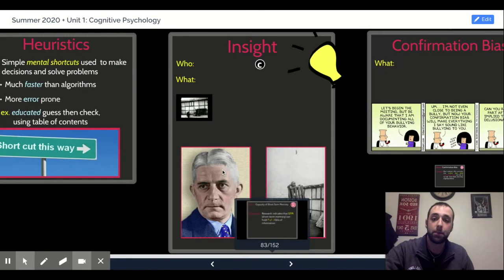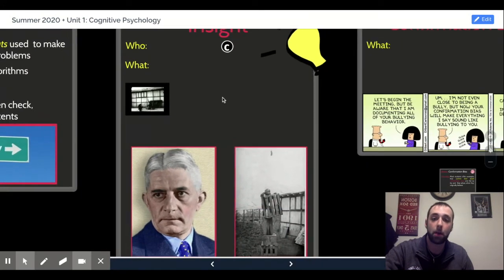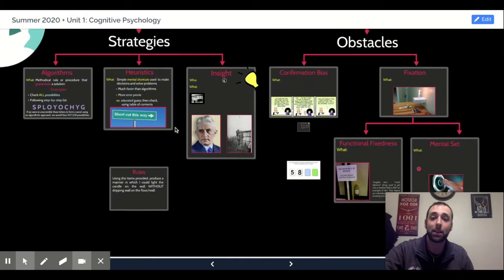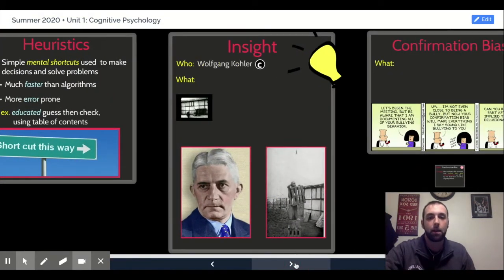The third concept under the problem-solving strategies is a concept that we call insight, which can sometimes be called insight learning, so be wary of that possible synonym. This is the very first time that you've been introduced to a brand new symbol. So far we have the N for memory trick, we have the H for history of psychology, and now we have this small letter C. The small letter C indicates what are called contributing psychologists.